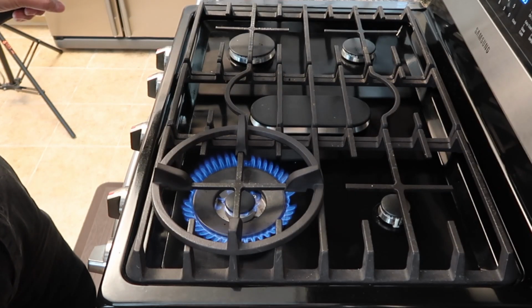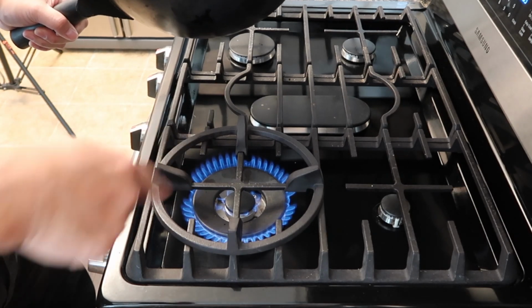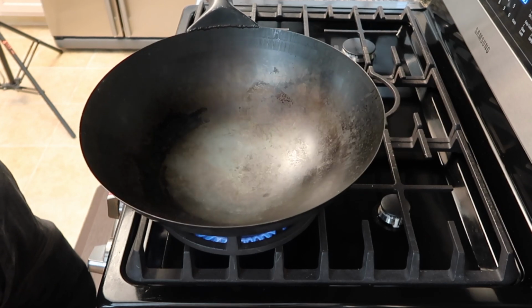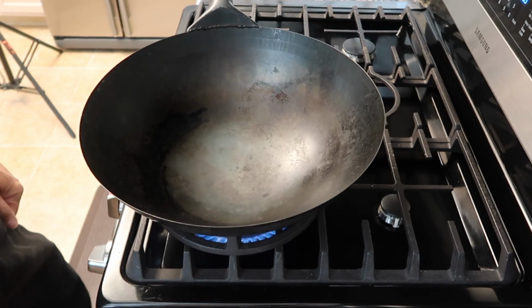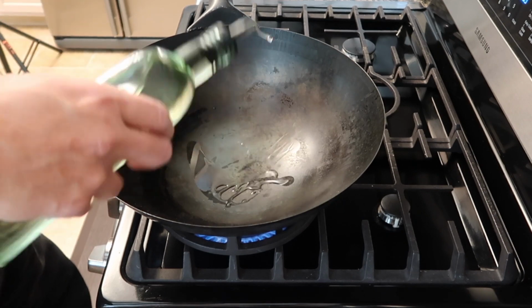I'm going to start by heating up a carbon steel wok. Now this particular stove has a nice feature. It allows us to put a round bottom wok right on here, because there's a section here that allows me to hold this in place. There we go. And we'll add a little bit of oil. Don't need lots, but a little bit.